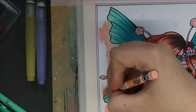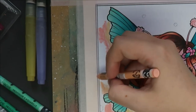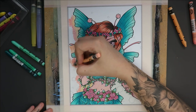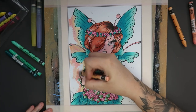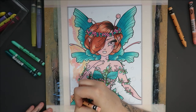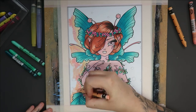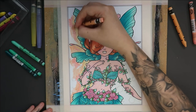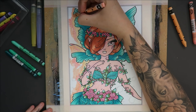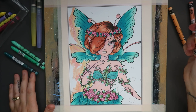Into the salmon. I'm just a bit nervous if I add these shades that it might make these pinks and peaches really muddy, which I don't want, obviously. Let's add a little bit up here. I think what I might do is just activate this, see how it's drying, and then I can decide whether I want to add any of these darker colours.